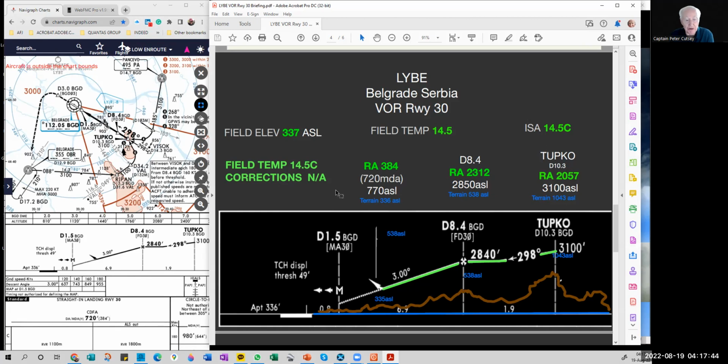Of course, you're not going to make any corrections. You don't need to. Your altimeter is correct only under ISA conditions. Remember that. There's the height of the terrain underneath the airplane. Here it is here. We saw it on Google Earth. That little point there, it's 1,043 feet above sea level. This isn't to scale. It's just something rough.